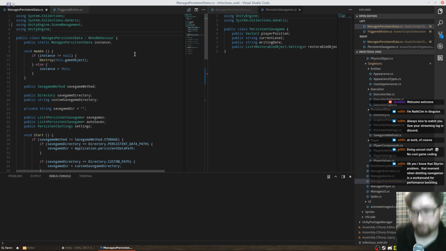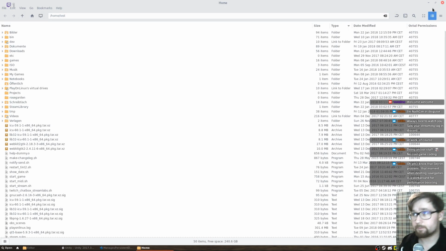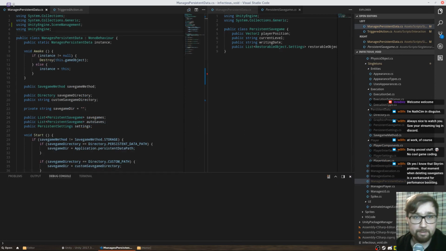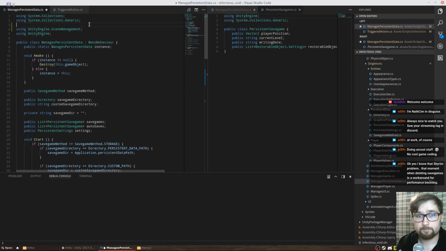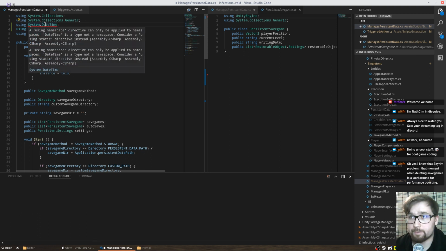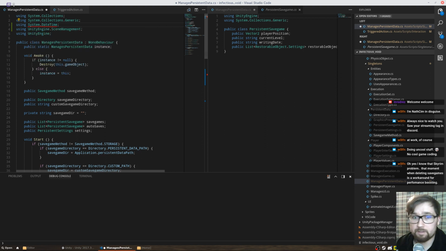I actually need to take a look at what I need to include for date time, or if it is included by default. Yeah, system date time now. So I'm not sure why it is a type, not a namespace.